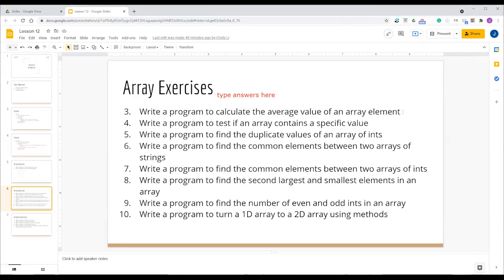Does anyone know the answer to the first question? The average value of an array element. Let me type a sample array, and then you can calculate it using a program. So, this.